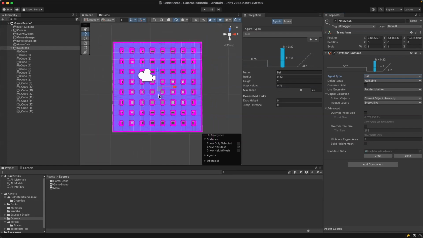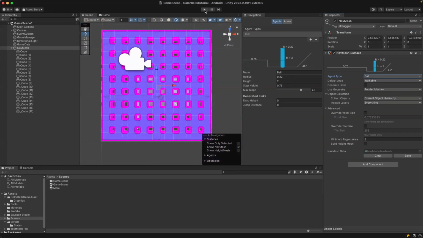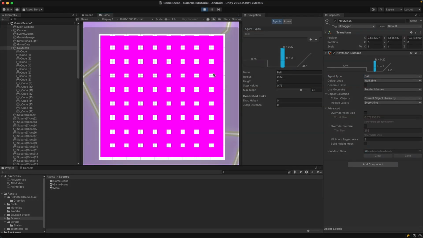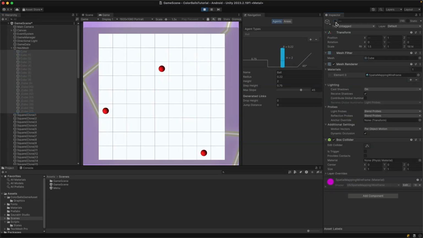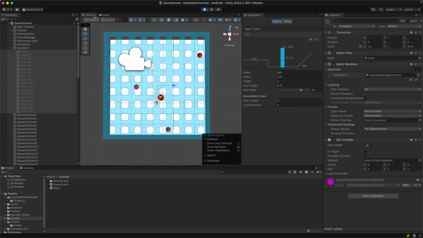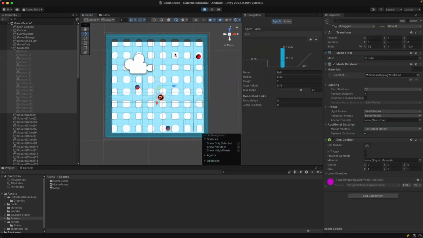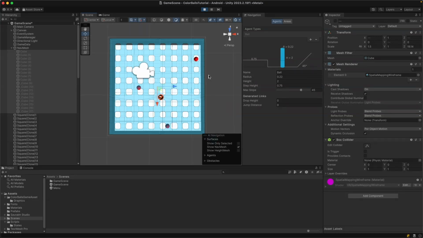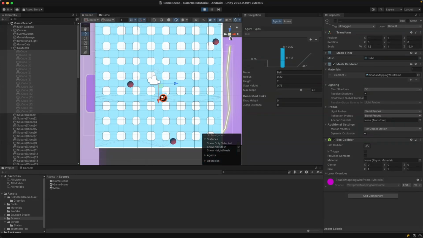So we have the white connection between the squares. Now if we press play, you will see our geometry is still alive. So I will select all of the cubes and then hide it, just disable it. Now in our scene view, you can see we have our grid and it pretty much covers the entire screen. It's going a bit out of bounds, but this is only in the scene view, which is not correct because it's rendering on top.